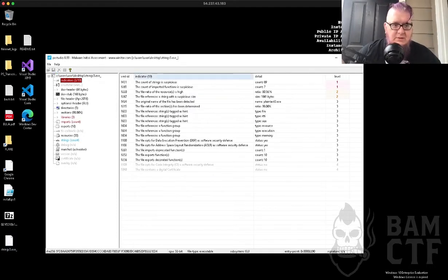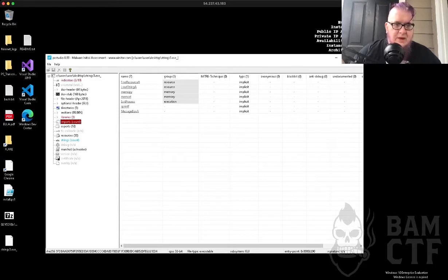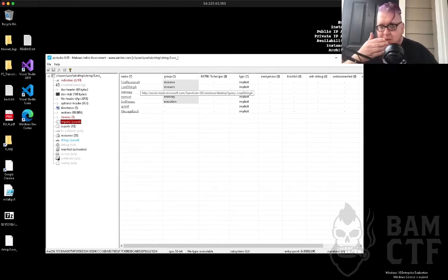A lot of the same kind of stuff here. There are a couple more imports here. So we've got this FindResource, and notice when I hover over that, there's actually a link, in case I wanted to look up the documentation. It doesn't link directly to that particular API call. These are Windows API calls for the most part, and they should be pretty well documented, but it's really just going to pull up the MSDN site and do a search for us. We could find some documentation here, as well as LoadStringA, but we're not going to do that right now.